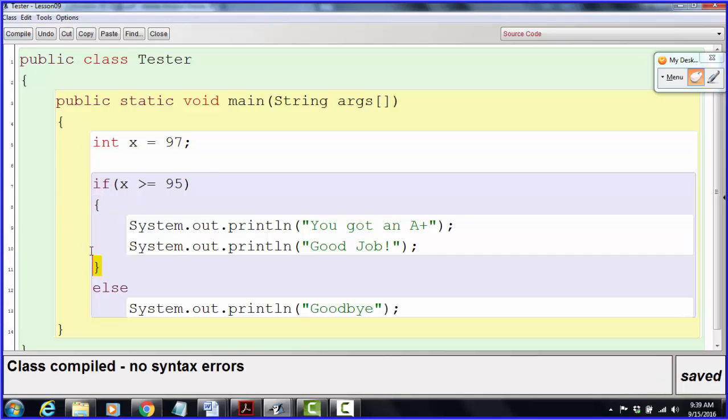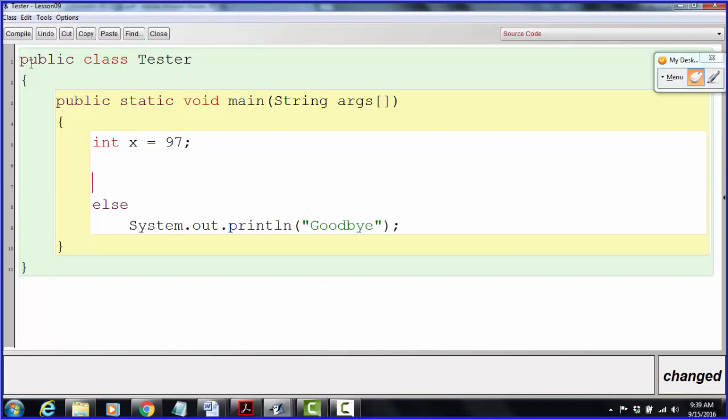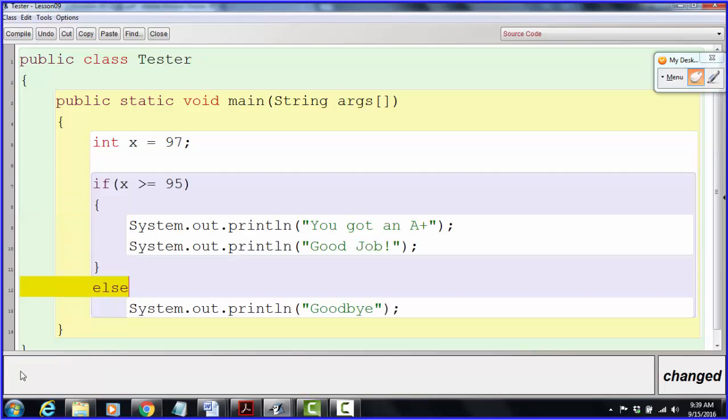But just watch what happens. If I were to just get rid of that if statement and try to compile again, watch what happens. So if I just control X, compile, it says else without if. You can't use the word else unless it's linked to an if statement. Okay? And it has to be like immediately following it.